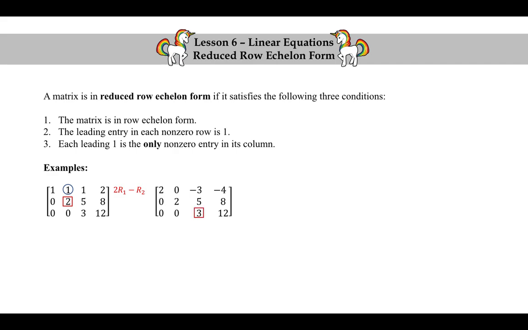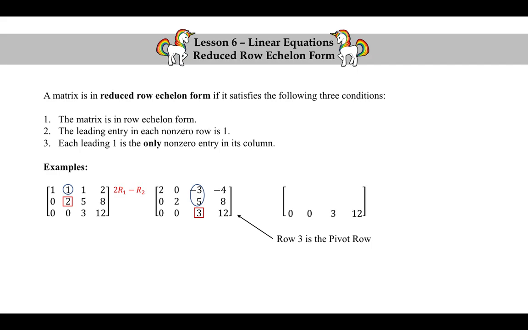Now let's take a look at the next leading entry of 3, and we have to get zeros above that leading entry. Row 3 in this case is now the pivot row. So we're going to go ahead and just rewrite the pivot row. Once again, during row replacement, pivot rows do not change. For the first row, we're going to be changing the first row. Row 3 is the pivot row. They're already matched up. One's negative 3 and one's positive 3. So to cancel them, we just add them.